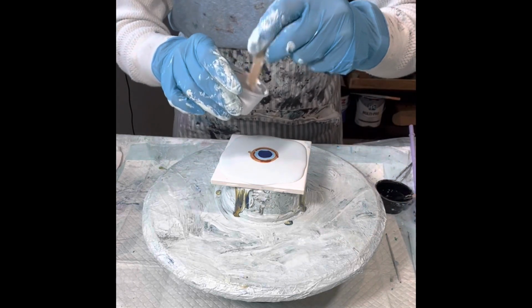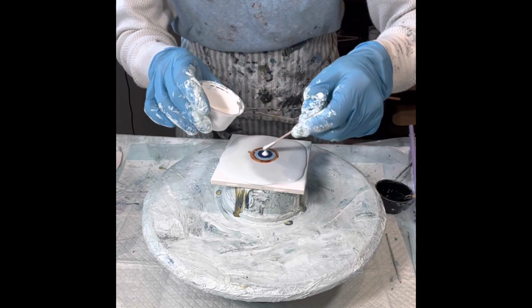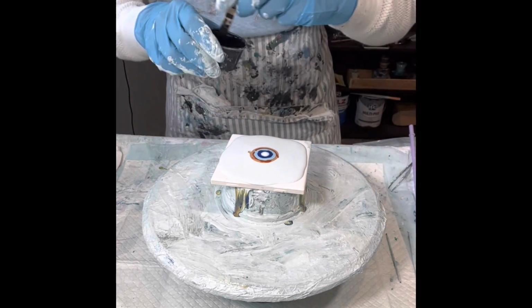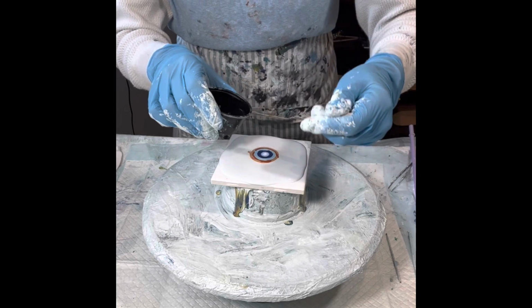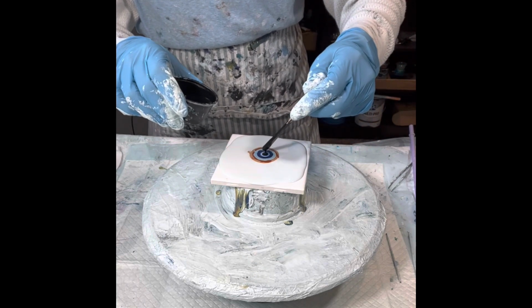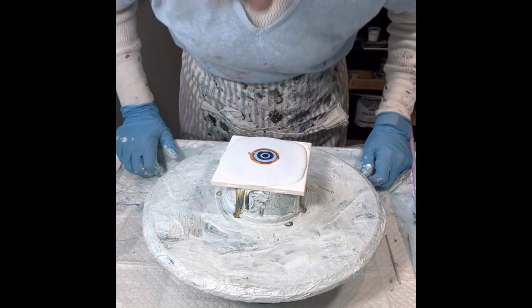A little less cell activator this time too. Don't need it all. I want to point out here, the white is the Australian cell activator recipe and the black is the American cell activator recipe. I just wanted to use up the white as much as I can because I had it, and unite the two countries. Why keep these two countries separate from each other? So here we go.